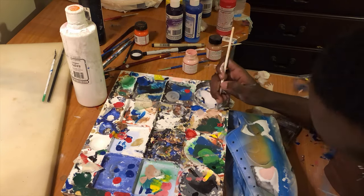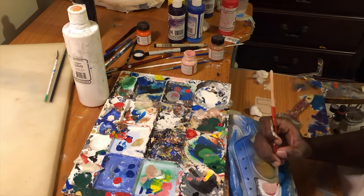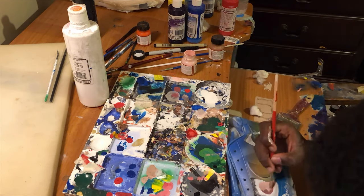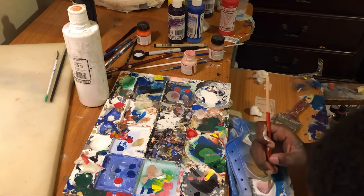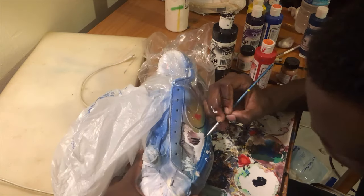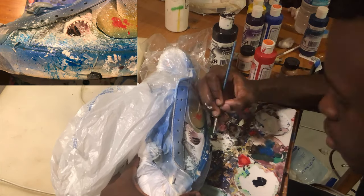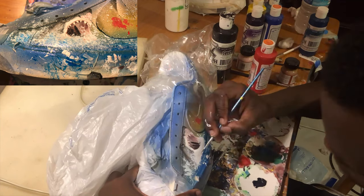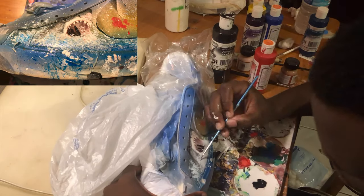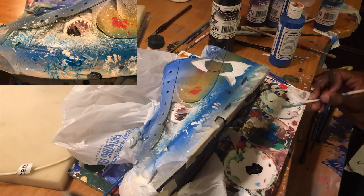Now I'm going over it again to make sure to get that depth effect in the mouth. What I did was I used pink as the base layer, and then further back into the mouth I got darker with it, so it looks more realistic and more 3D. Now I'm just working it. Now I'm going on to the splashes of the first shark, just going over it with light blue, some white, some darker parts, mixing it all together to really sell like it's jumping out of the water.